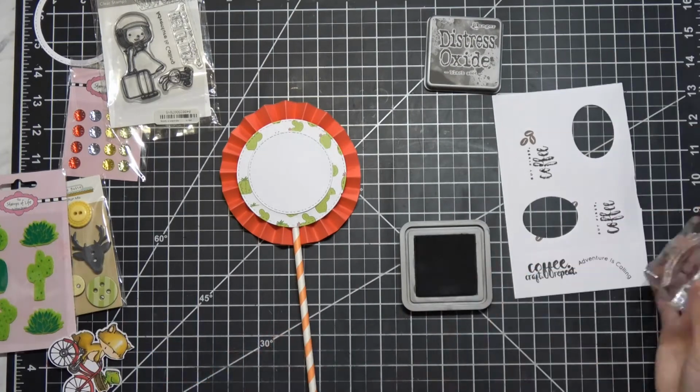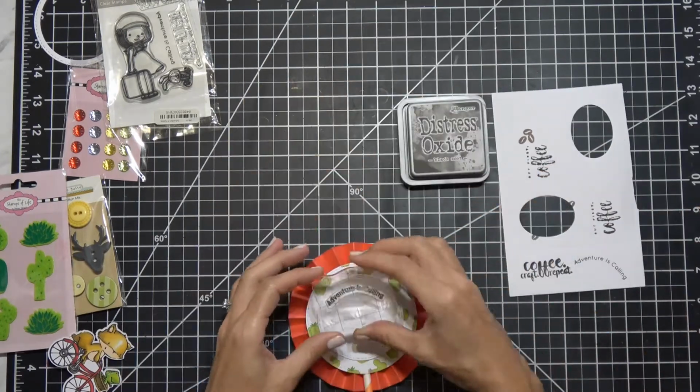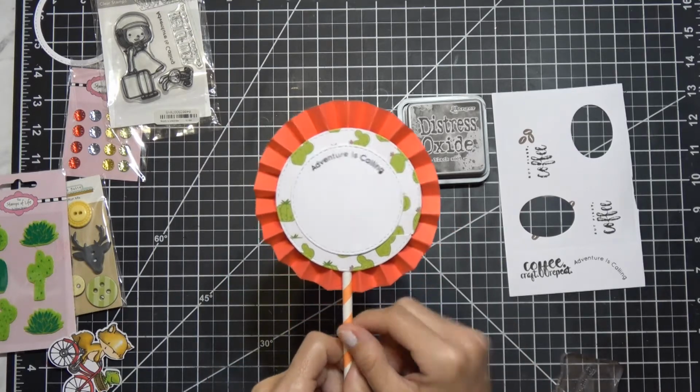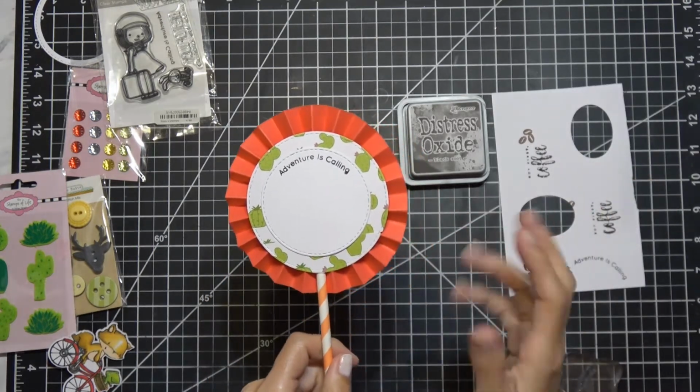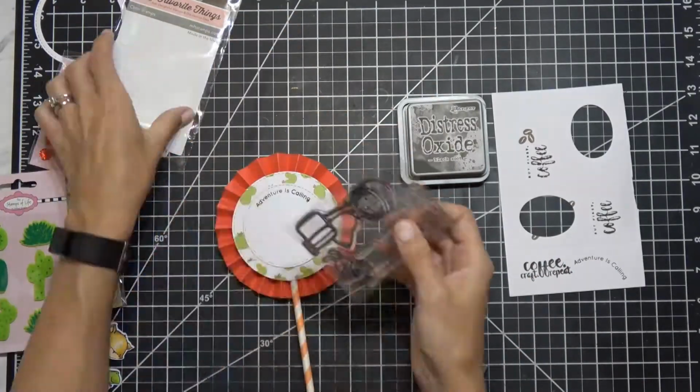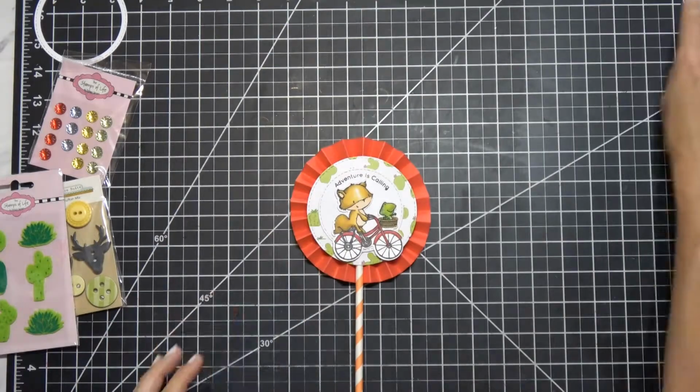So again, the Distress Oxide, I'm giving it a few test stamps. Looks good, I'm going for it. And thank God it worked. Adventure is Calling, and it looks like it was meant to be a little wonky, but that's okay. Art is not perfect, it's an expression.